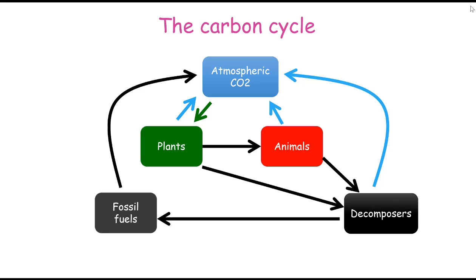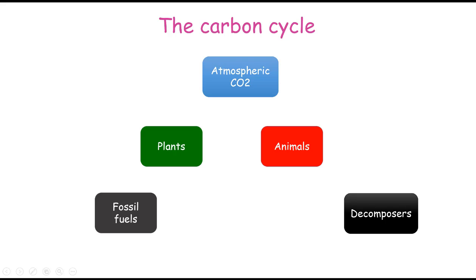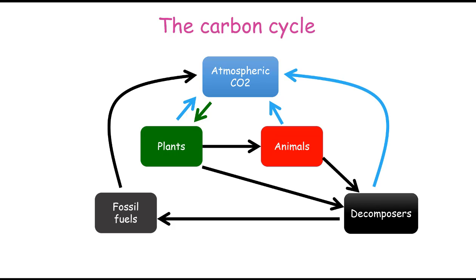So what I would do here is I would pause that and practice drawing out those 5 areas with the arrows that connect them, and then the next step is going to be putting names to them. So pause it and run through it. So check that you've got these in. We've got the 5 areas, we've got 2 arrows here, an arrow here and here, another one there, another one, and then 2 final ones. And that's the carbon cycle.